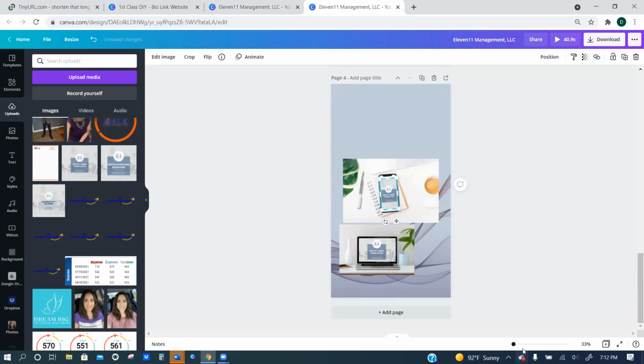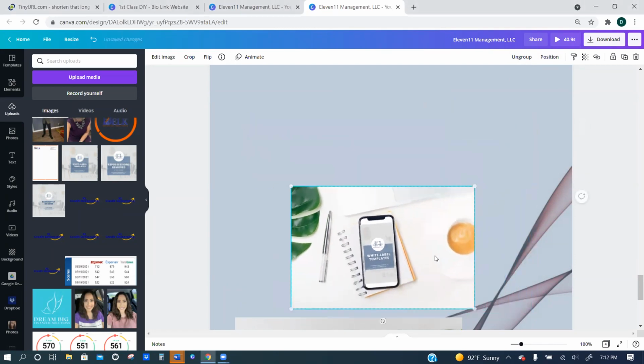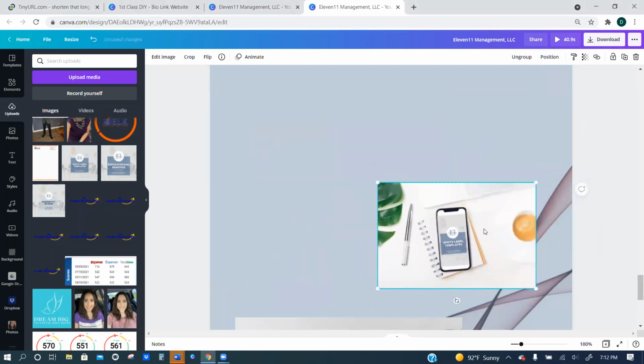And if you have old eyes like me, you can just zoom in, because I don't know why I'm doing this so tiny. Okay, and then I'm gonna hit shift. So now I've got both elements selected, and I'm gonna group them together so that I can move this element around.